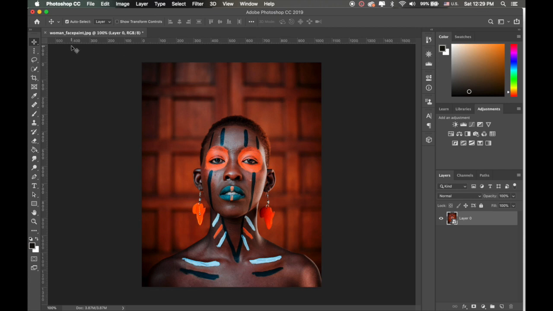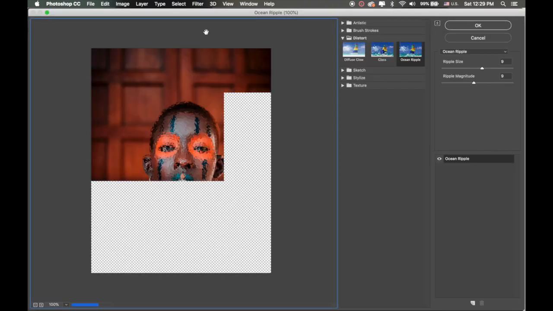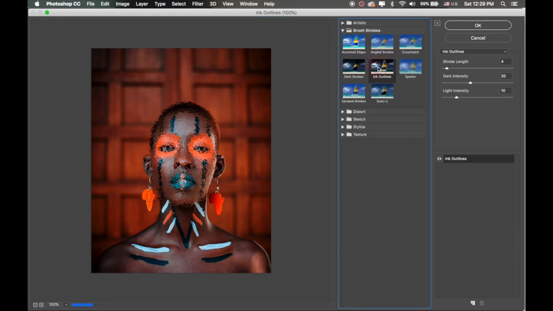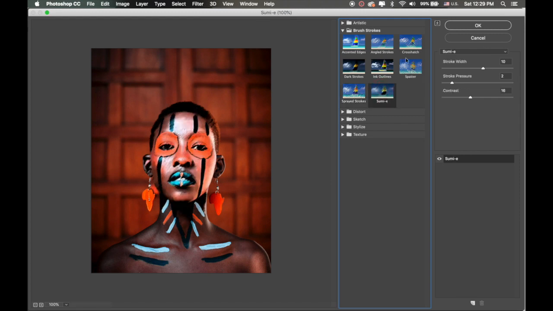So the other nice thing you can do too is you can also just apply a filter to a selection in the image. So if I come to my quick selection tool, let's just say I select her face, and now if I come up to filter, and I'll go back to filter gallery, I can affect just the selection, which is kind of cool. Right? So it's just her face that's being affected here. I'll play around with these a bit.